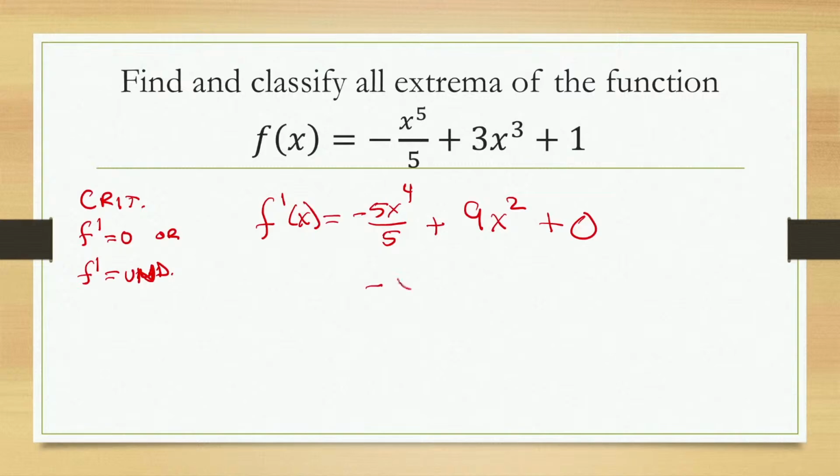Okay, so go ahead, set that equal to 0. So let me go ahead and do this. 4 plus 9x squared equals 0. And I think I picked a nice function for you, didn't I? So take a minute, solve that thing while I do attendance.